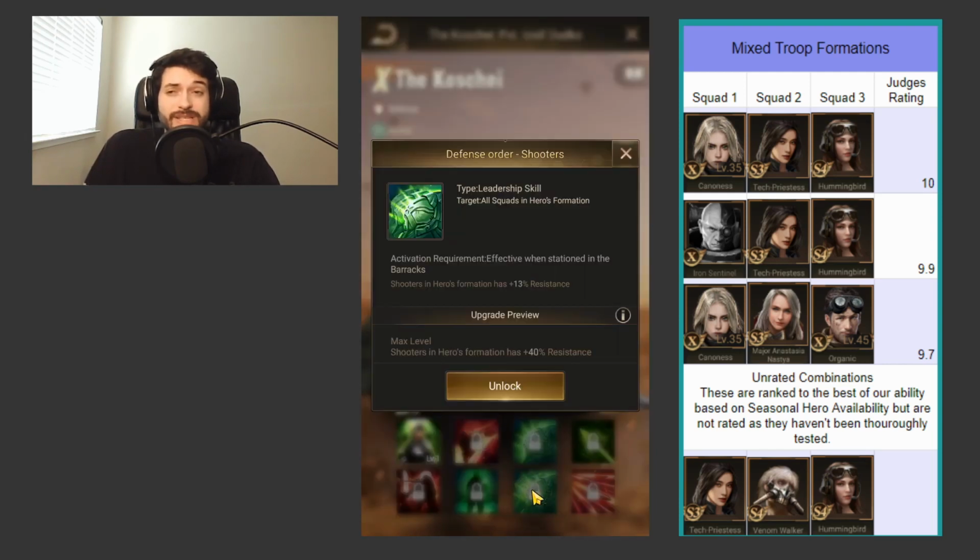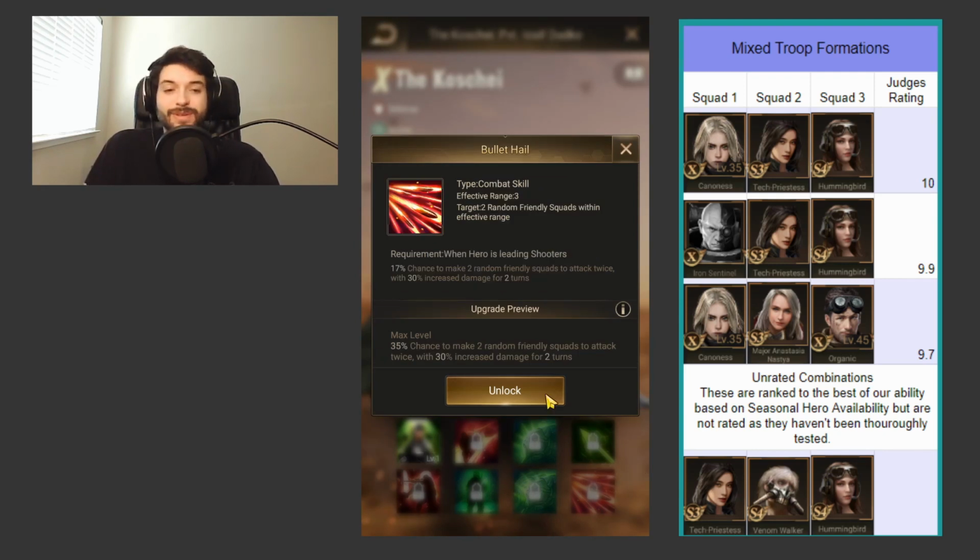He's also fairly tanky, so he can be put in the front line, like I had said. And then his 8th ability, very cool. So 35% chance to make 2 random friendly squads attack twice, and it'll have increased damage. This buff can go on himself. So Bullet Hail can go on himself, and he's going to attack twice.